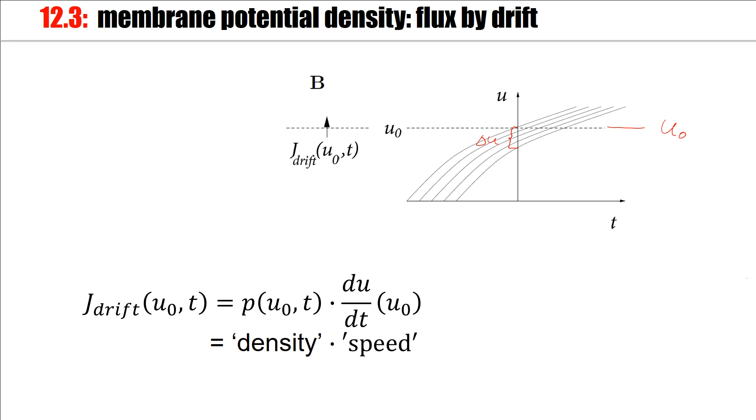And then in a specific time, big delta T, all four trajectories will have crossed this reference potential. Now for the same number of trajectories, but if the slope is different, then you see with the same delta T, let me plot it like this, then maybe only two of the trajectories will have crossed within the same time delta T.